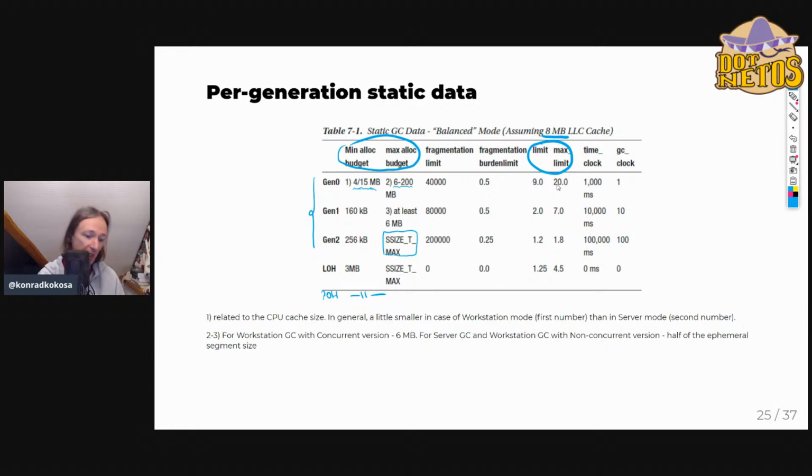Those are pretty deep things. I've checked even, and those values haven't been changed since my book publication, but may be changed in the future because maybe the GC team will decide we need to change some values here or there. So in the end, you can see the generation size as something that is dynamically following the allocation budget, which is based on the survival rate of the particular generations. Pretty dynamic thing regarding how the sizes of generations are calculated.